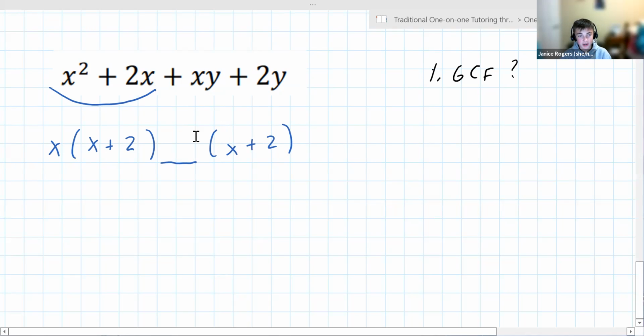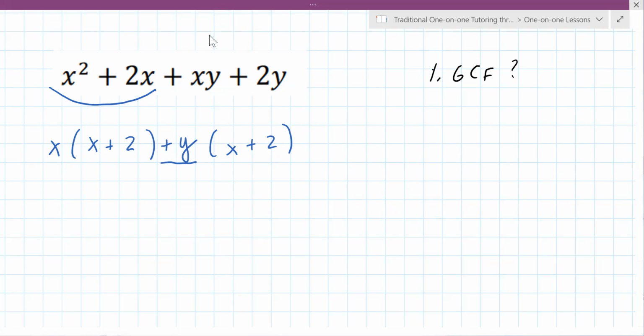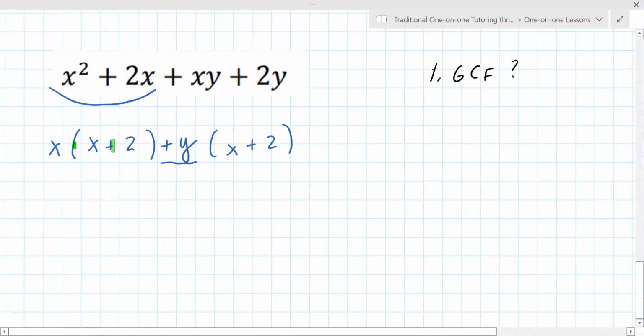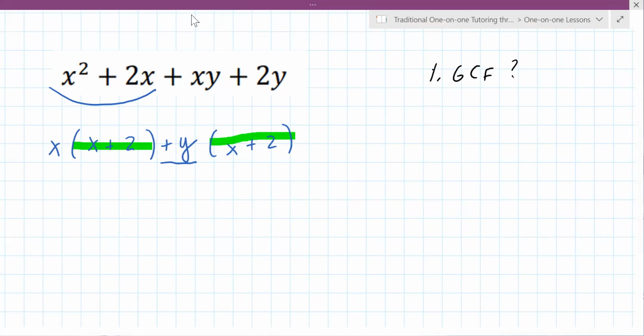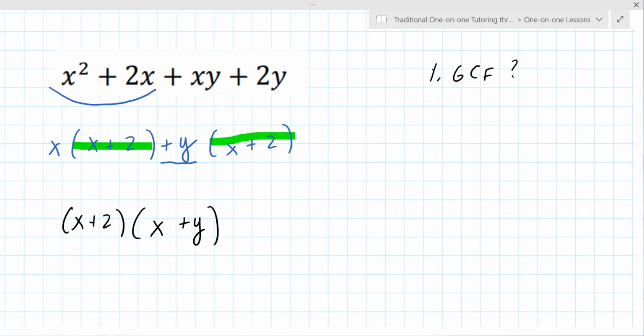What do you multiply in? Yeah, y. You got it. And it's plus y. It's not just a y, you've got to put an operator there. This is the part where you probably picked up on this right away, but there's always this thing that's shared in both. So it factors out again. That's the double factoring part. And then you write what's left over, the x plus y. Any questions on that?